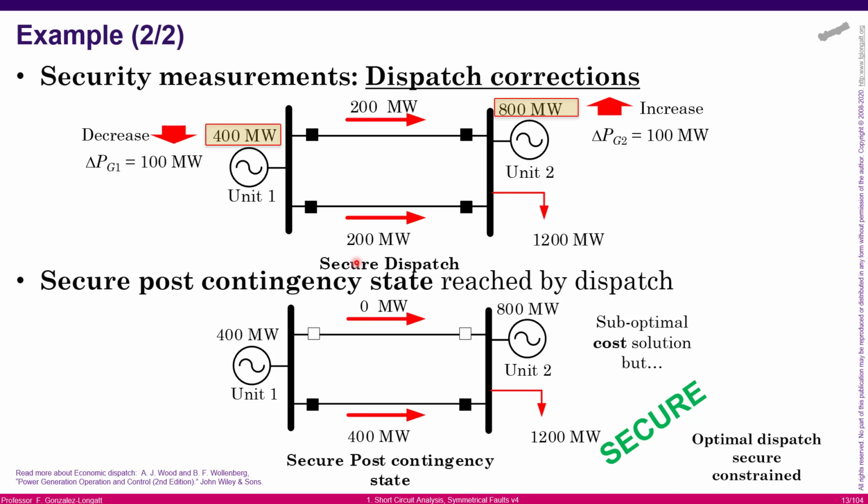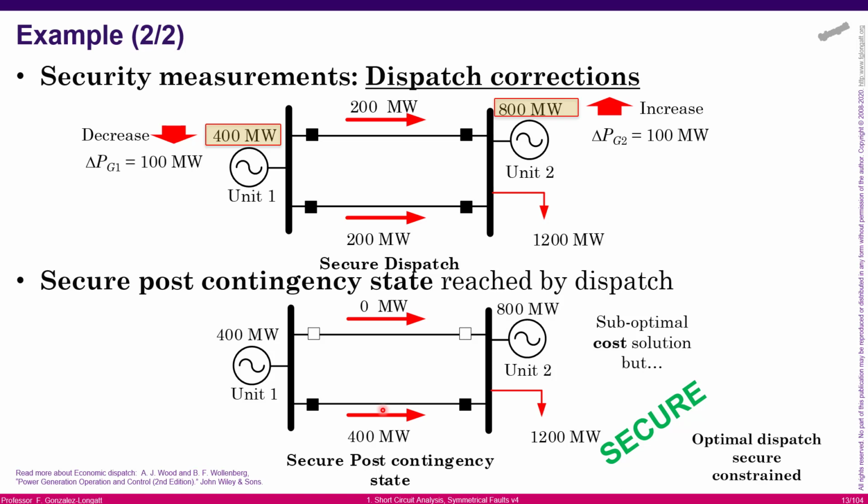Okay, and now if we have a contingency, in this case, the transmission line on the top is tripped. Now we have no power going through that transmission line, but the second transmission line must take the whole load, and in this case we are talking about 400 megawatts going across the line. However, that is the limit, the secure limit, the normal limit for that transmission line, and as a consequence there are no overloaded elements, and we can say this is a secure state, okay?